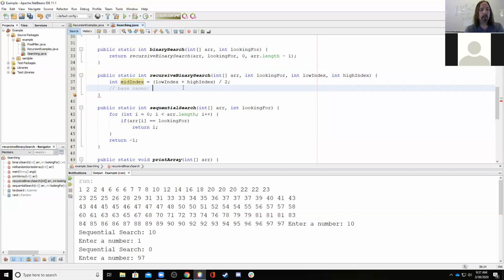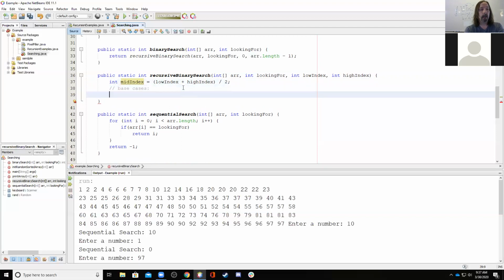The first thing I want to do is see if, and I'm going to actually check the false one first, if high index is less than low index.